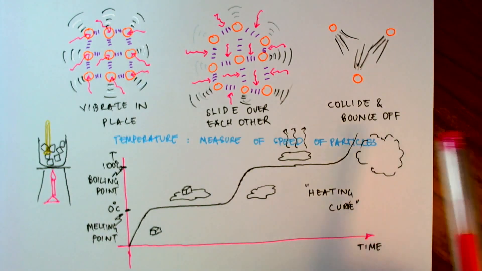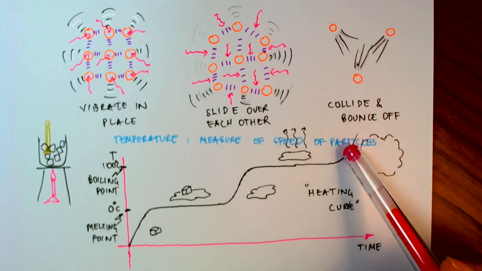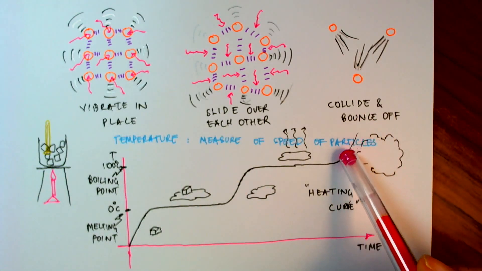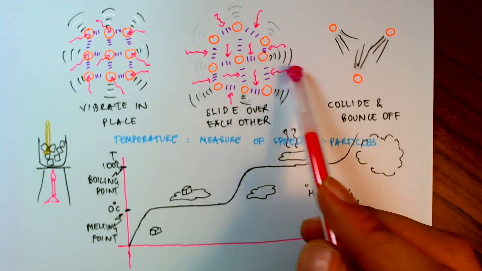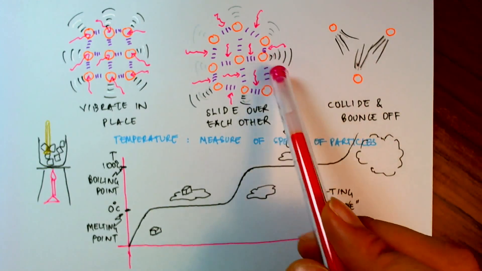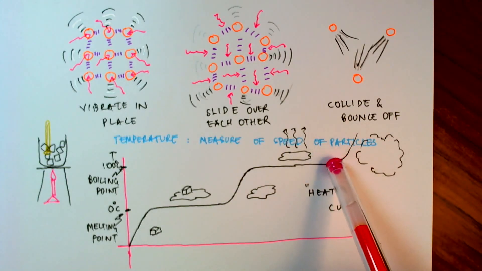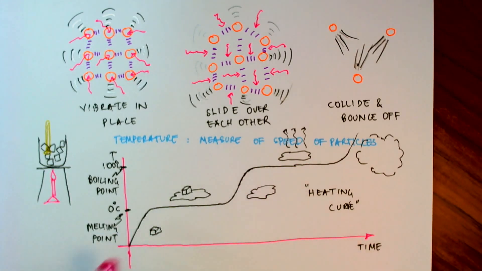Now, we can also reverse this process and take a gas to a liquid, and back down to a solid. In that case, we'll get something called a cooling curve. And the process is almost the opposite of this. In its gaseous state, the particles have lots of energy. As I cool it down, I take away this energy, and so they slow down. And when the speed of the particles decreases, the temperature decreases, until they want to change into a liquid. At that point, I'm going to have to take energy out of the bonds, and allow them to move closer together, such that they can form an attraction with each other. So I'm no longer slowing the particles down, but instead I'm bringing them closer together to form bonds. And so since the speed of the particles don't change, the temperature doesn't change. And I have the same situation here as I try to change them from a liquid into a solid.